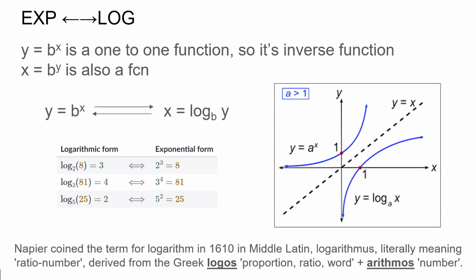Okay. Now, down at the bottom there, you see that there's this guy called Napier. He lived in the 1600s, and he made up logarithms or discovered logarithms. I don't know if math is created or discovered. That's an interesting philosophical discussion, and you're welcome to think about it. But in 1610, he worked out the logarithms.